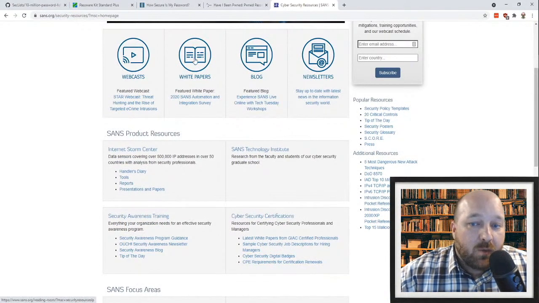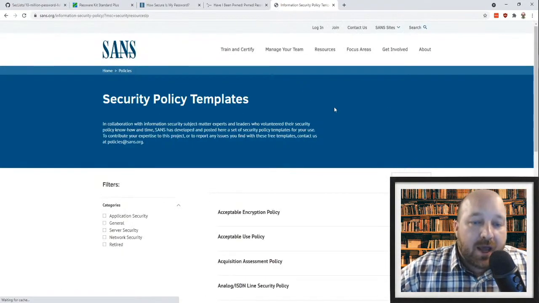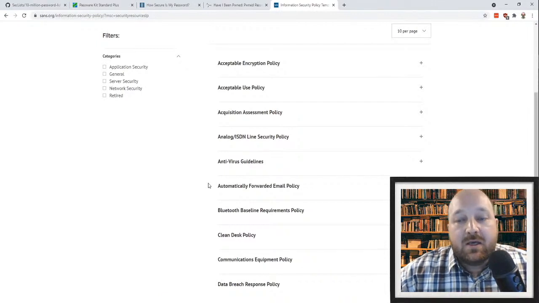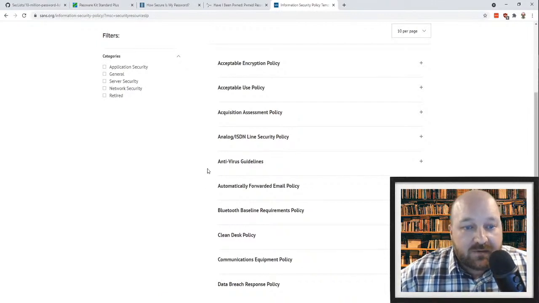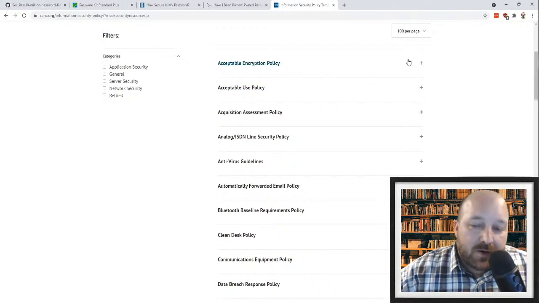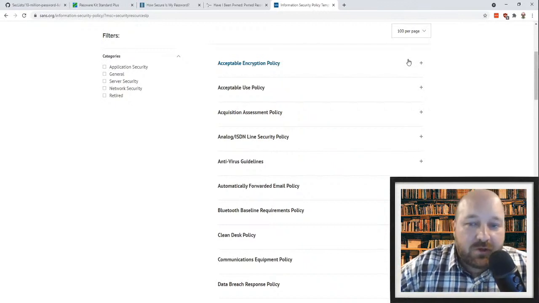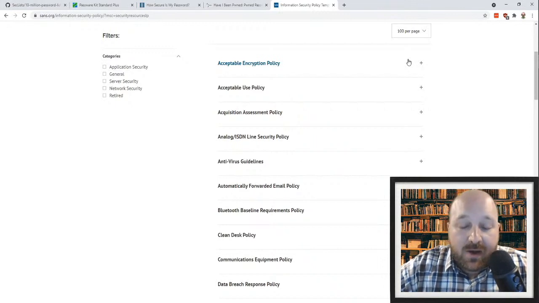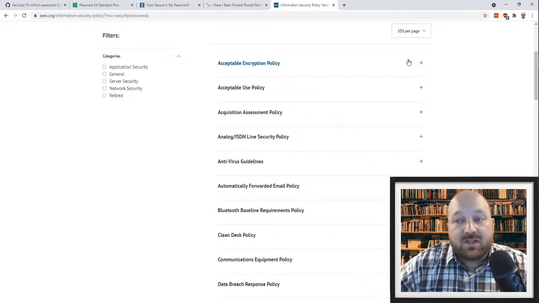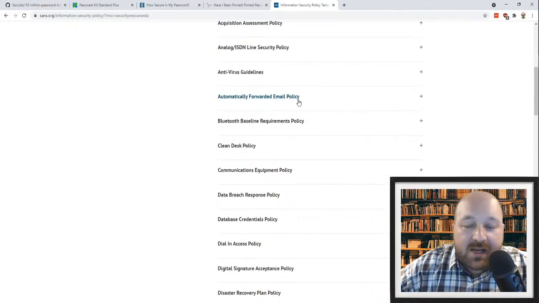They have webcasts and white papers and a blog and a newsletter to help you learn. And if we come over to the right-hand side, you'll see the security policy templates are listed. If we click that, we have a listing of fantastic security policies that we can put in place inside of our organization. Now, these policies are copyrighted. However, they're free to use. You can modify them to your heart's content. What they mean by the copyright is you can't sell this, so you couldn't sell these to your clients, but you absolutely can modify it and help your clients implement it in their organization.